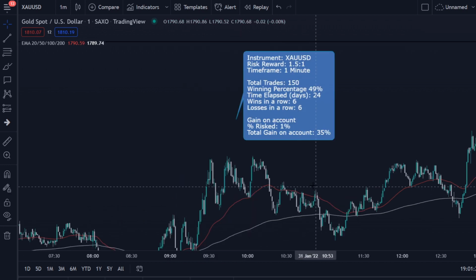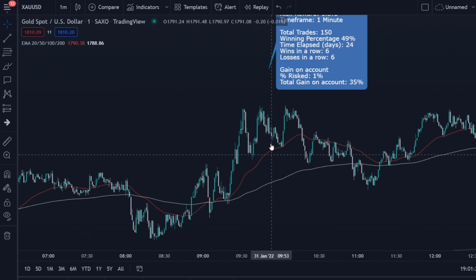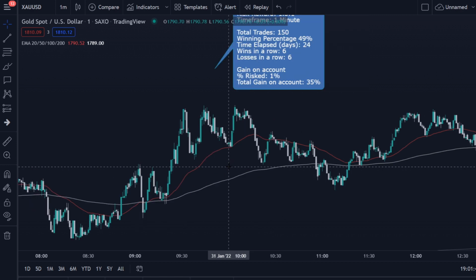How can we optimize this trading strategy? Well, first of all, I already showed you that we took some losses during Asian session. If you try to avoid that trading session, so you only trade, for example, the London session or the New York session, then you really increase your win rate, and of course you will make more money. So that is something that I would recommend to do. Do not scalp during Asian session.